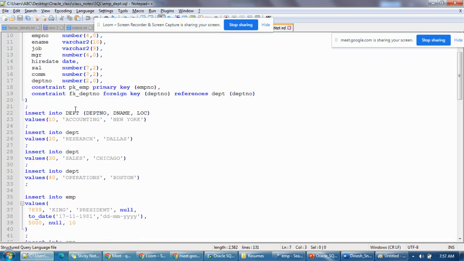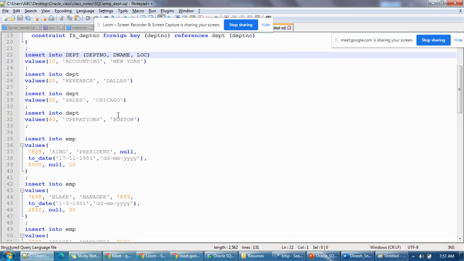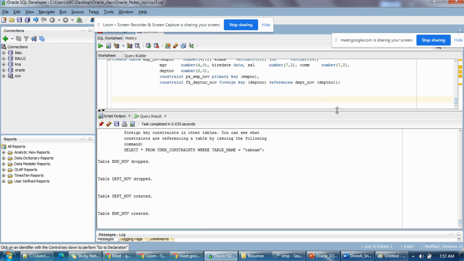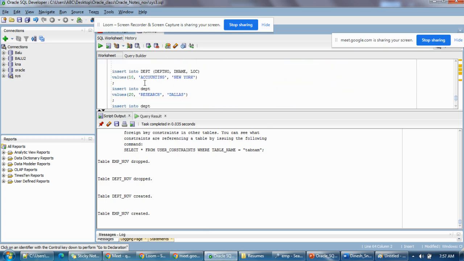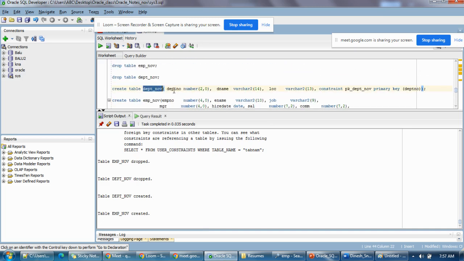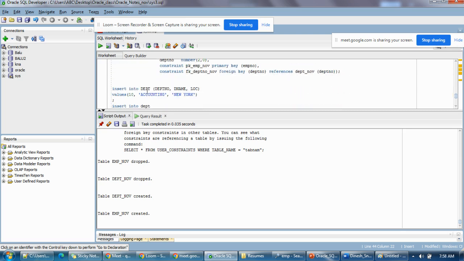So how can we insert the data directly? I am just copying that one instead of writing. So I am inserting the data into the department table. There is no restriction to insert the data in the department table.